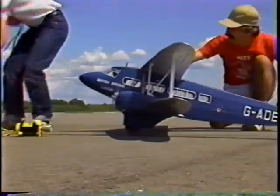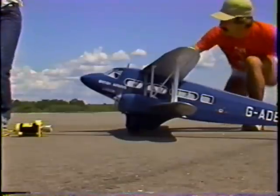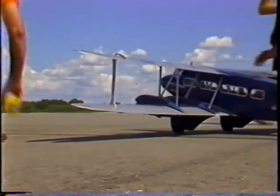I had in mind a Rapide originally, which is a twin-engined, smaller version of this aircraft, but a lot of others had already been built of the Rapide, and I thought, well, I'd try something unique. And then also, I built it for FAI competition, so I wanted to take advantage of the rules and get the maximum bonus points. And when I saw this airplane, I figured that's got to be the one.